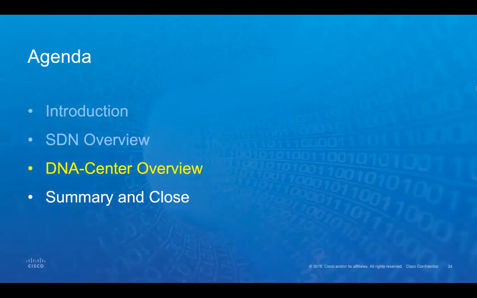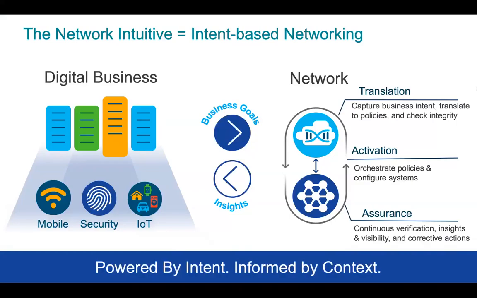So let's take a step further, and as we look at Cisco's overall traditional approach, moving into DNA Center specifically, Cisco has called it the network intuitive, and the vendor-agnostic term is intent-based networking. IBN is what it's called sometimes. So I have some goals in my business, some things that I want to do, whether it's making certain business applications a priority, or, because of Cisco's partnership with Apple, maybe making certain Apple applications a priority on the network. I can do all of these. I want to do all of these things, and so I put that into the network.